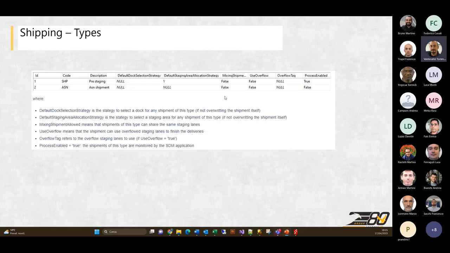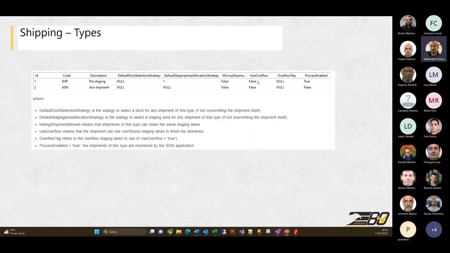But we also add the fact that a shipment type could allow mixed shipments. That means that basically the staging area allocated for it becomes a car wash staging area. So everything could be mixed.